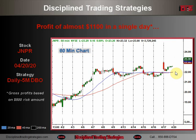60-minute chart, kind of a similar concept here. The day before we had tried to gap up a little bit. I don't think it was quite that much. I think that's a missed tick on the chart there, but it went sideways into the close near the top of that consolidation, and then boom, the next morning we gap a little bit over that, come back, and then rally for the rest of the morning.